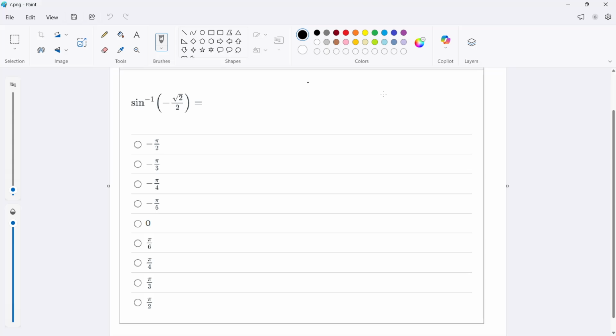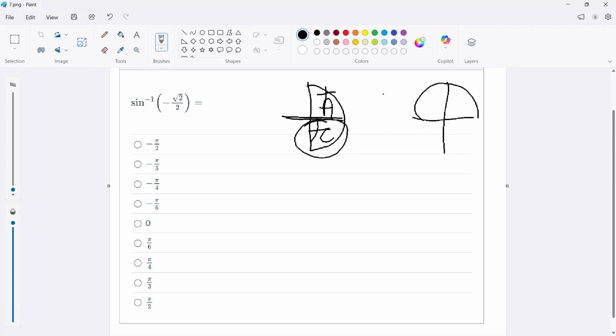Sine. Remember, arc sine is the range in those quadrants. Arc cosine is in these quadrants. So negative, and this is CAST. So sine is positive here and negative there. So it's going to be a negative angle. I'm going clockwise from 0. So square root of 2 over 2 for sine, now that's all I have to know. I'm going to be a negative angle, so I don't have to worry about the sign anymore.